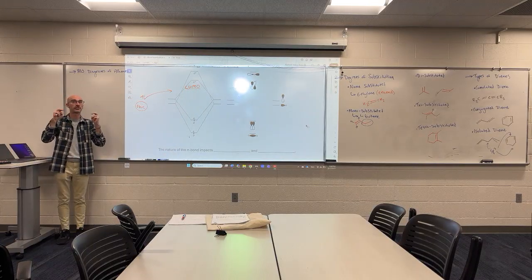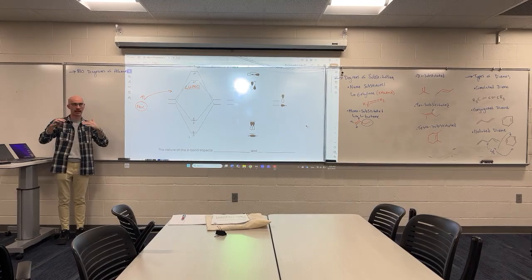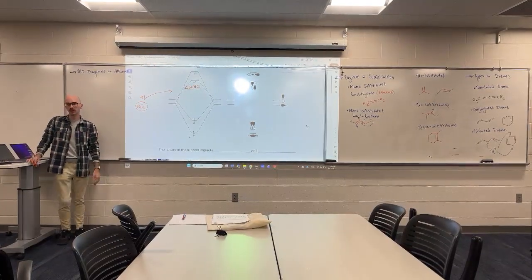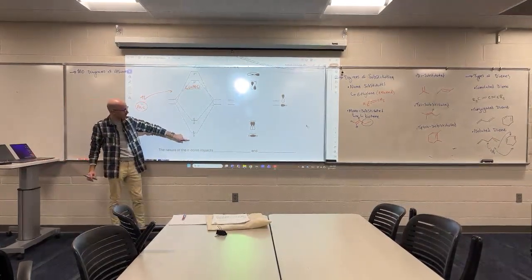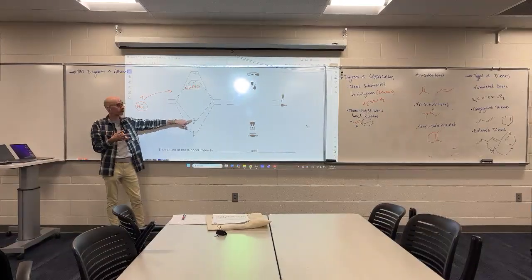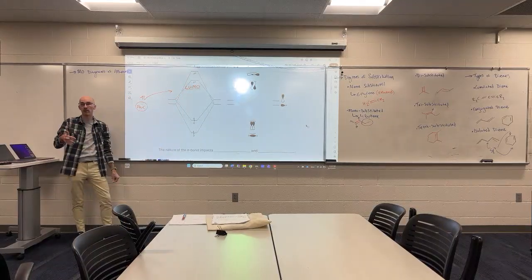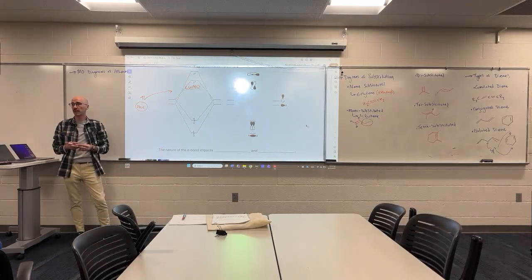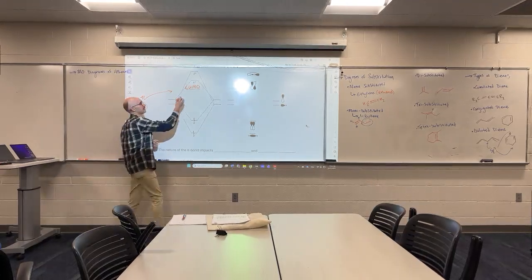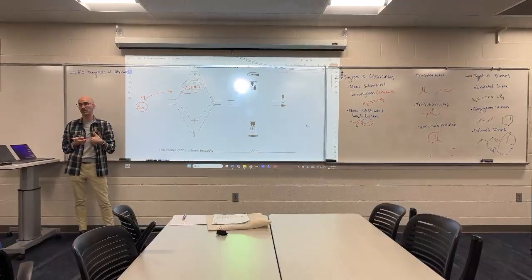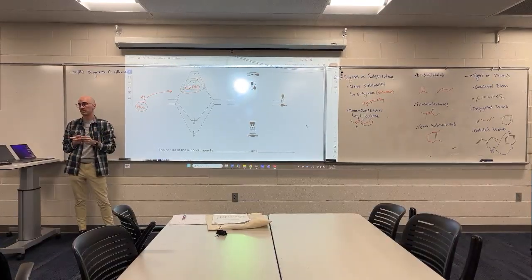It's one of what they call the frontier orbitals. It's the orbitals involved in the reaction. The lowest unoccupied. Well, where else would electrons go? Electrons can't go into the sigma MO, that's full. Electrons can't go into the pi MO, that's full. Why would electrons go into the sigma star? That's higher energy. Electrons will always fill the next lowest available orbital. Make sense? And that is pi star. Pi star accepts electrons first, so the pi bond is more easily broken.